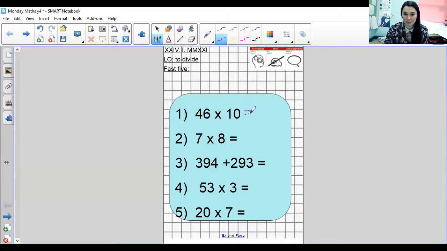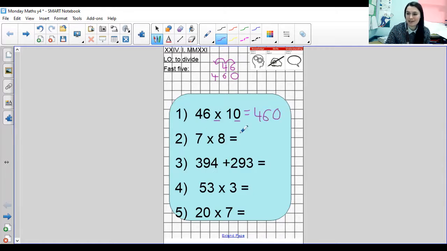Okay, hopefully you've had a go at all of these then. So starting with timesing by 10, we know that when we times by 10, we are jumping place value columns. And because we are timesing and there is one placeholder, we know we do one jump into a larger place value. We would also do the same for the 6. And then we would put a placeholder, which means 46 times 10 is 460.